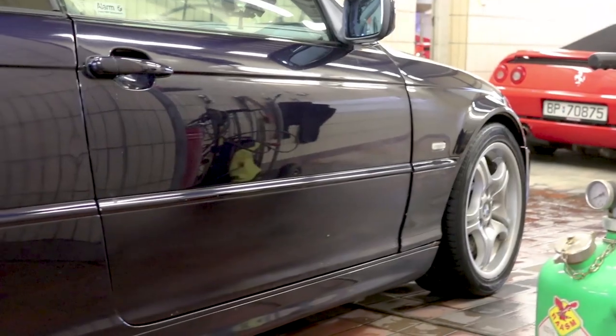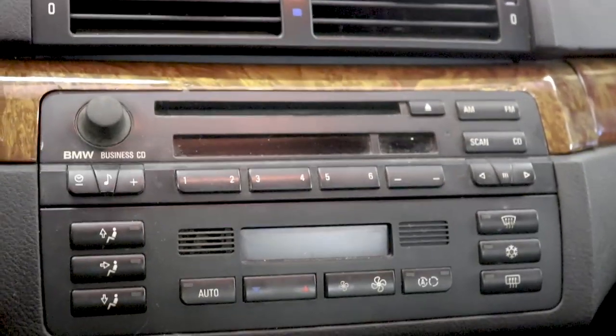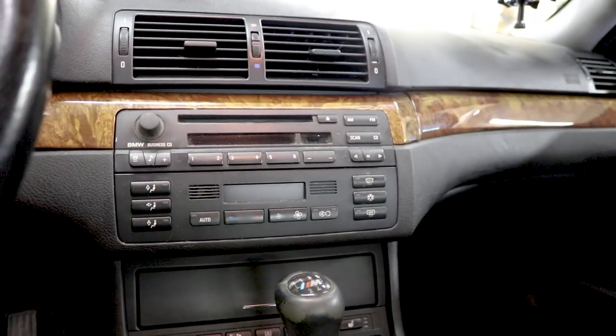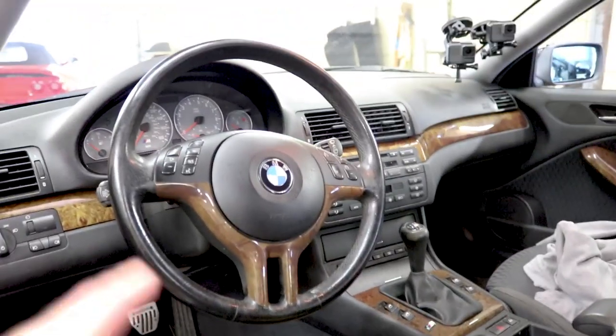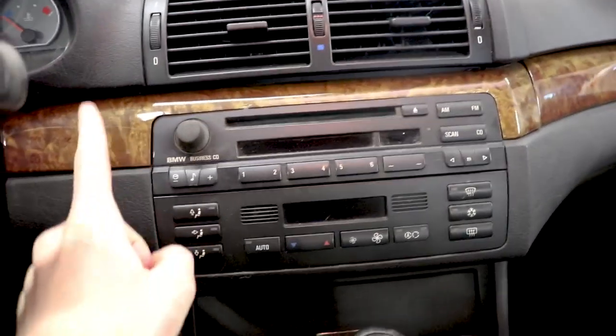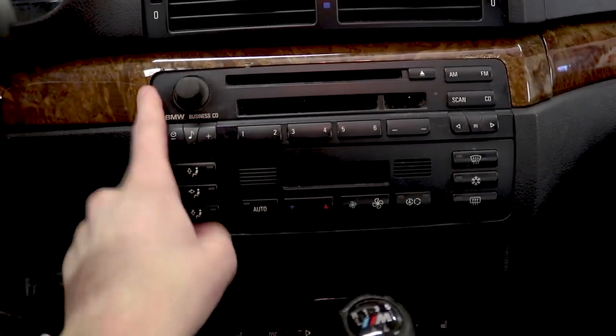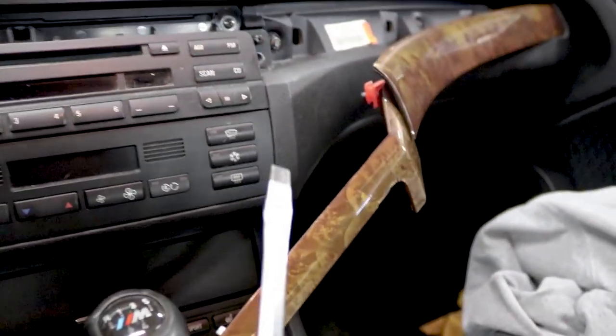Now the car is all dried — I dried it with some fast glaze. Next thing I'm going to do today is install a new CD player. You can see the original one right here, and I get no radio reception on it and no Bluetooth, no AUX, nothing. I'm just going to mount something I found at home since I had some E46 parts. The first thing I need to do is remove this wood trim, and then there's one bolt there and one screw there to remove the whole unit.